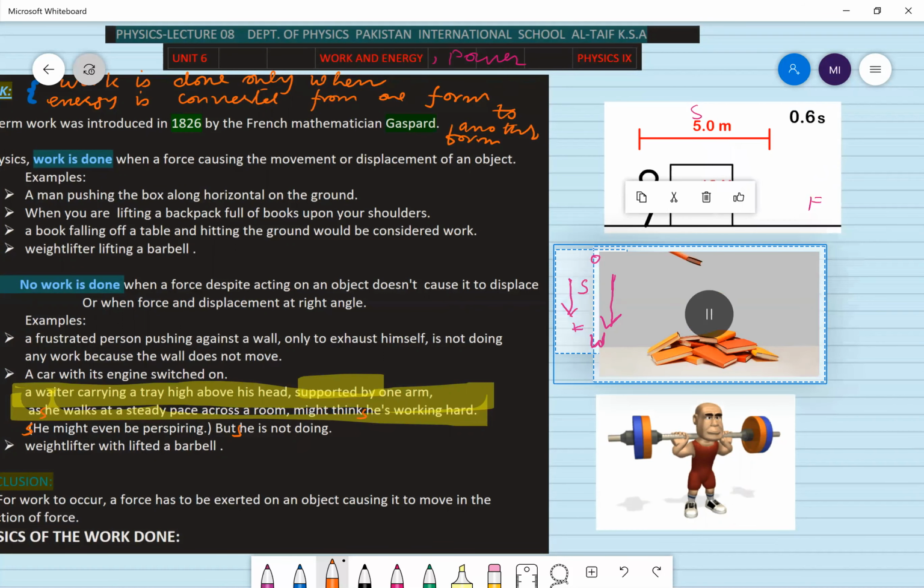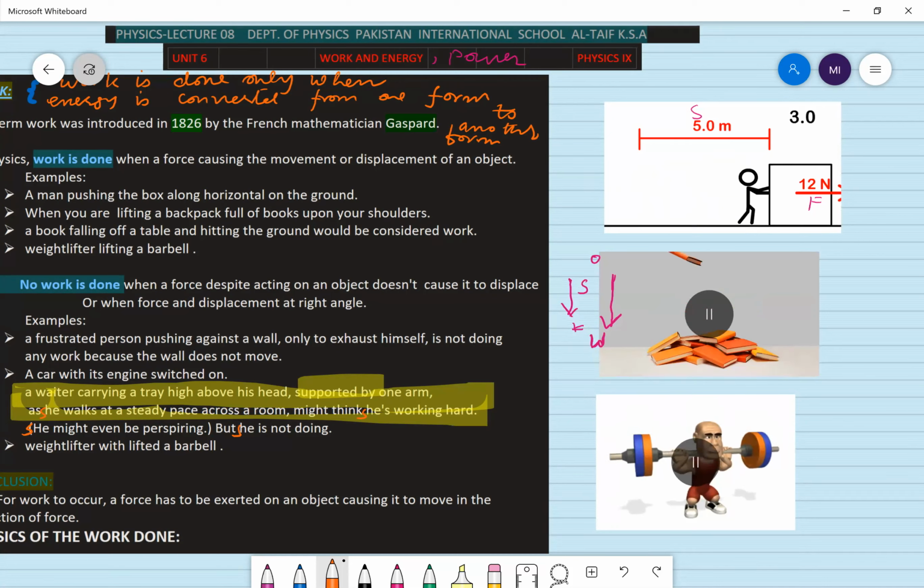Look at this animation here. The book has potential energy, and when the book falls, the potential energy of the book changes into kinetic energy. So energy changes are involved, and therefore work is done. And look at this case here. What happens when the weightlifter lifts the barbell? At this point he has kinetic energy because he is moving the barbell. And when the barbell reaches this height, it has potential energy. Later on, I will explain this. So work involves energy changes.